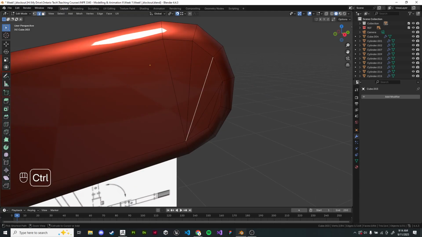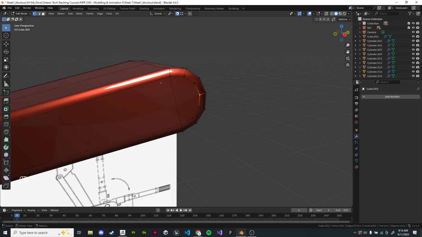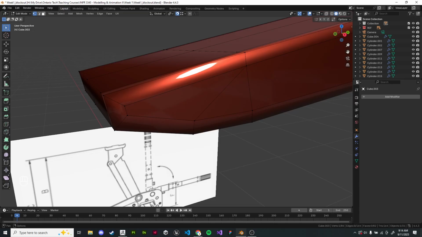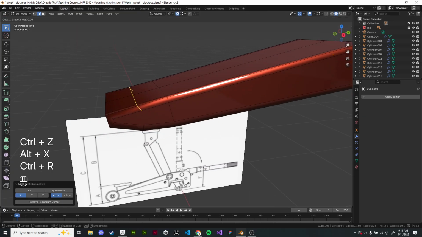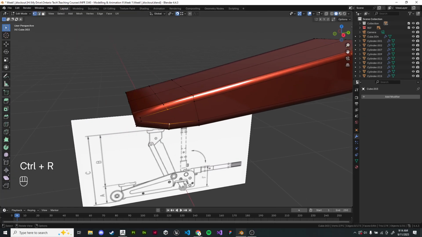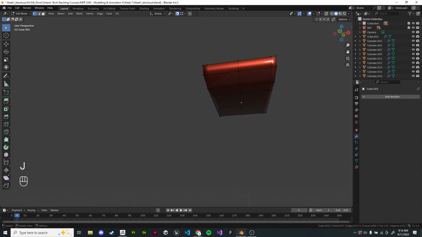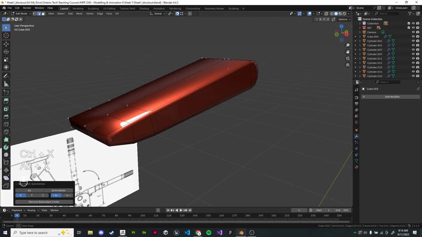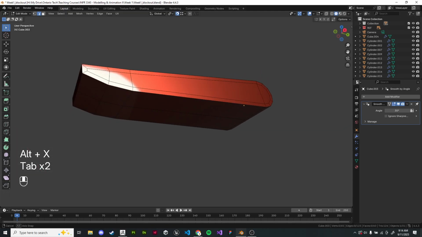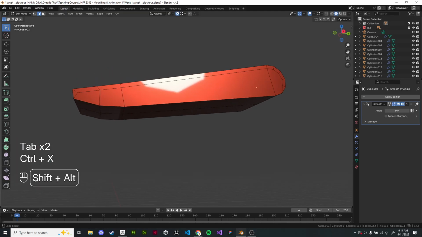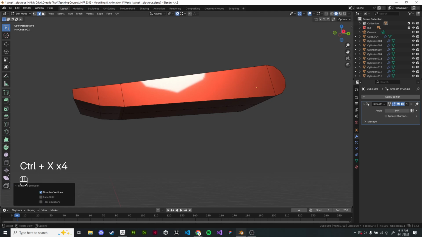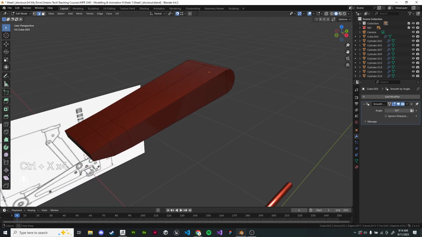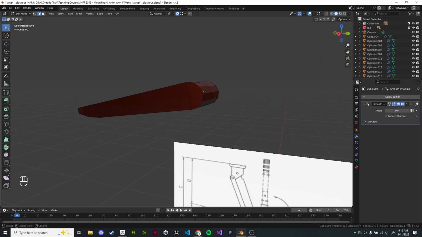So if I go ahead and do this up properly, quote unquote, at least the way you've been taught so far, we'll get in here, we'll add an extra loop to make sure that we can quad this out. Quads are fantastic for when you're working on things because it makes it so much easier to work on. But when we're not working on the thing and we're just getting ready to put it in the game, we don't need to worry so much about it. So let's do this.